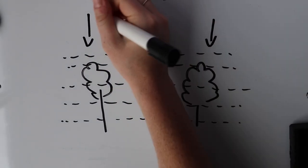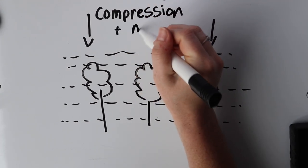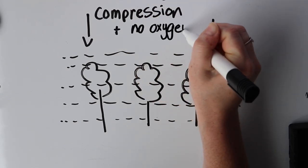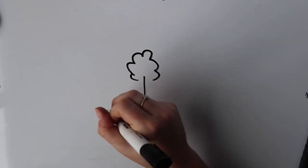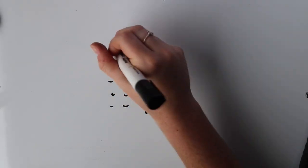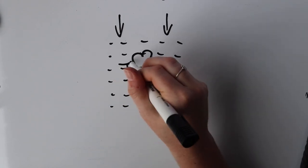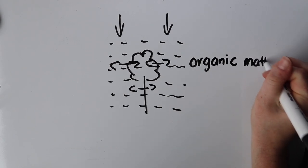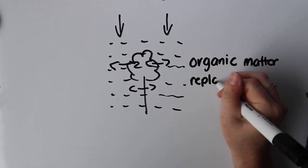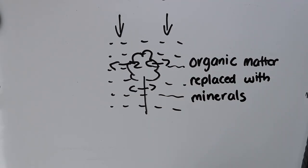As the layers accumulated, they compressed under their own weight, creating the first condition for wood petrification: an oxygen-free environment. The second condition is that the cell structure of the tree is infiltrated by the different minerals in which it is being buried. The silica in the volcanic flows gradually replaced the wood cells, with the variation in minerals and oxides determining and controlling the resultant colour of the petrified wood.